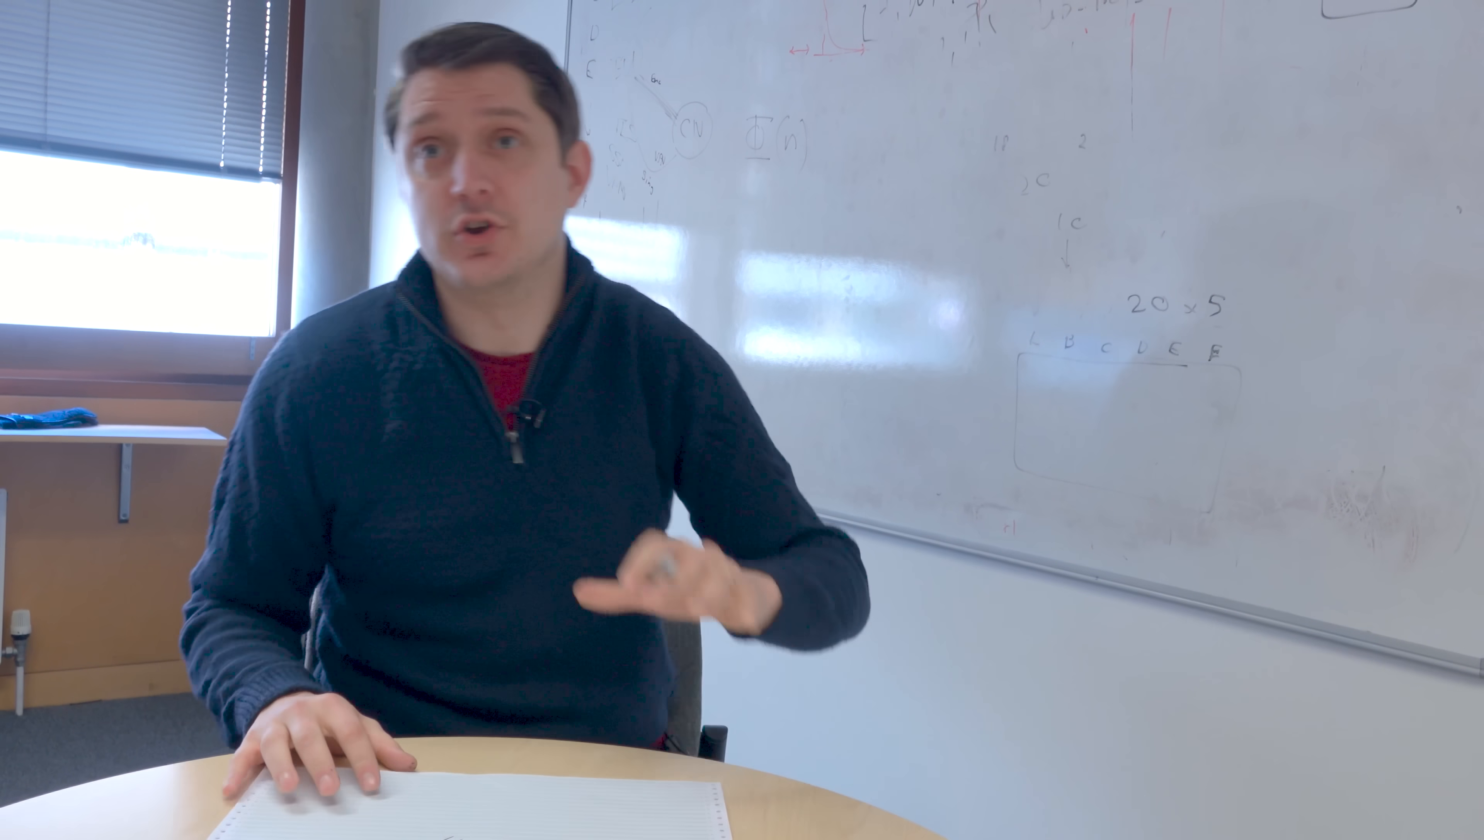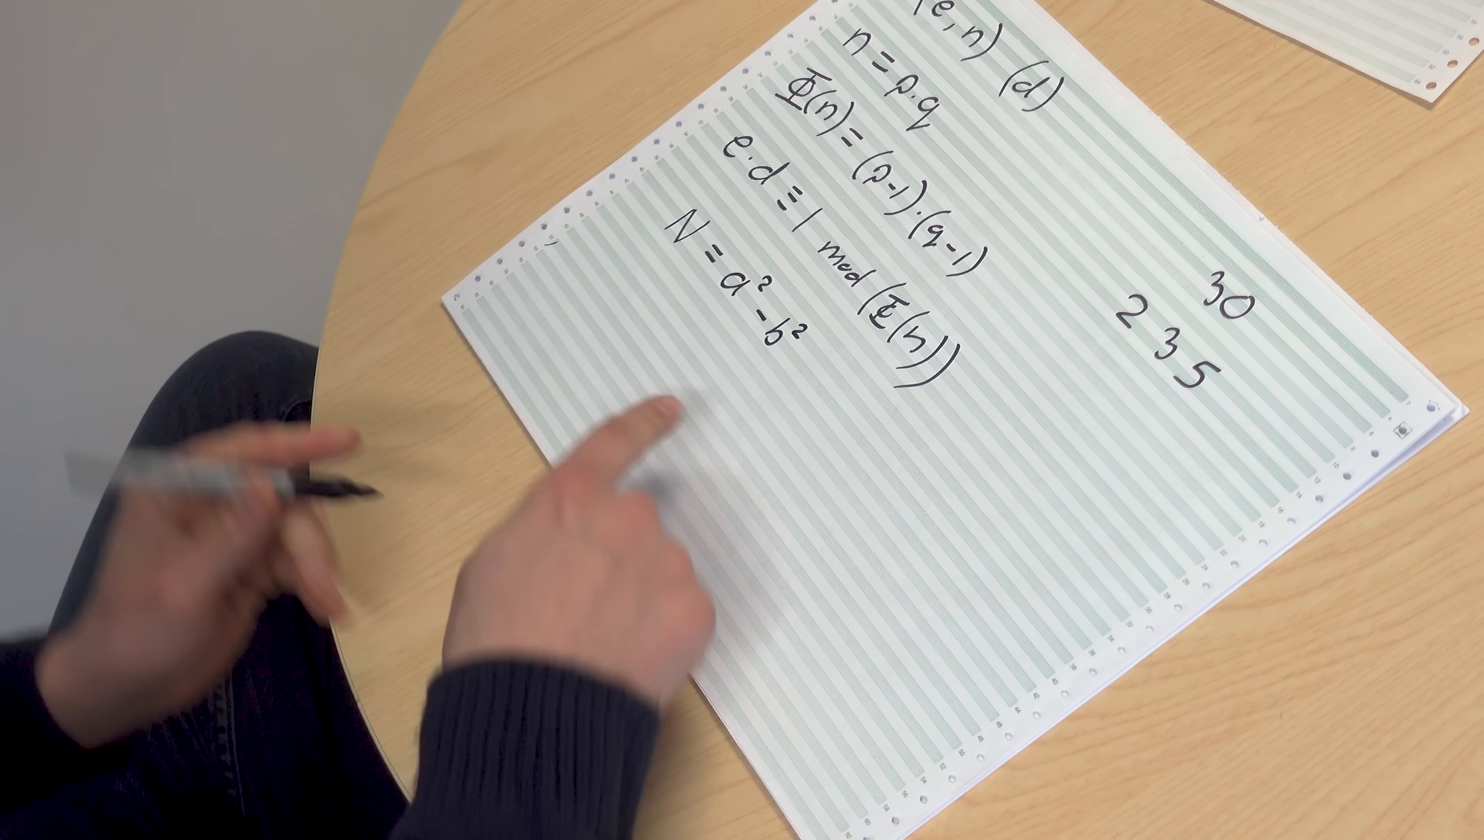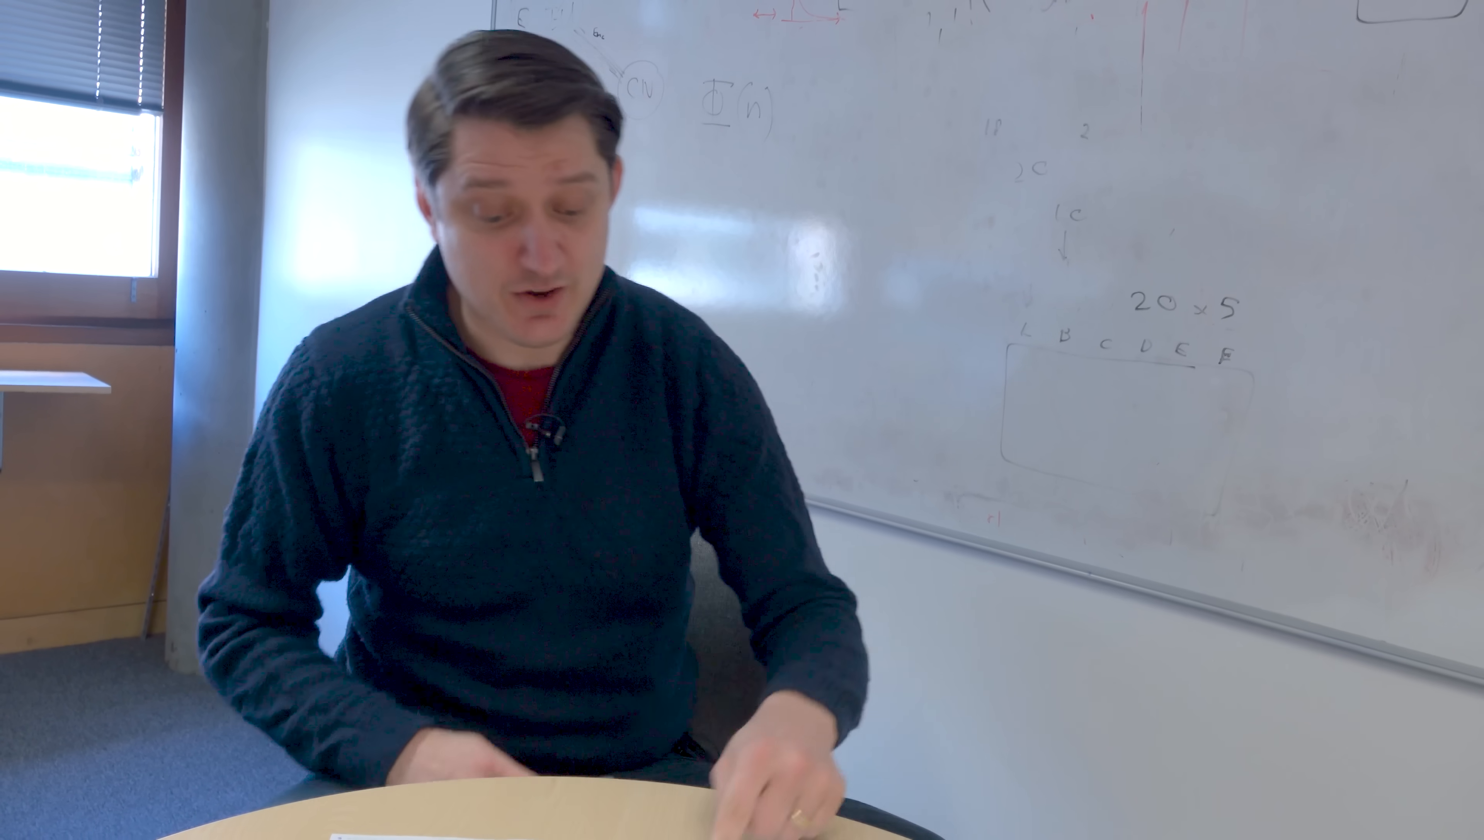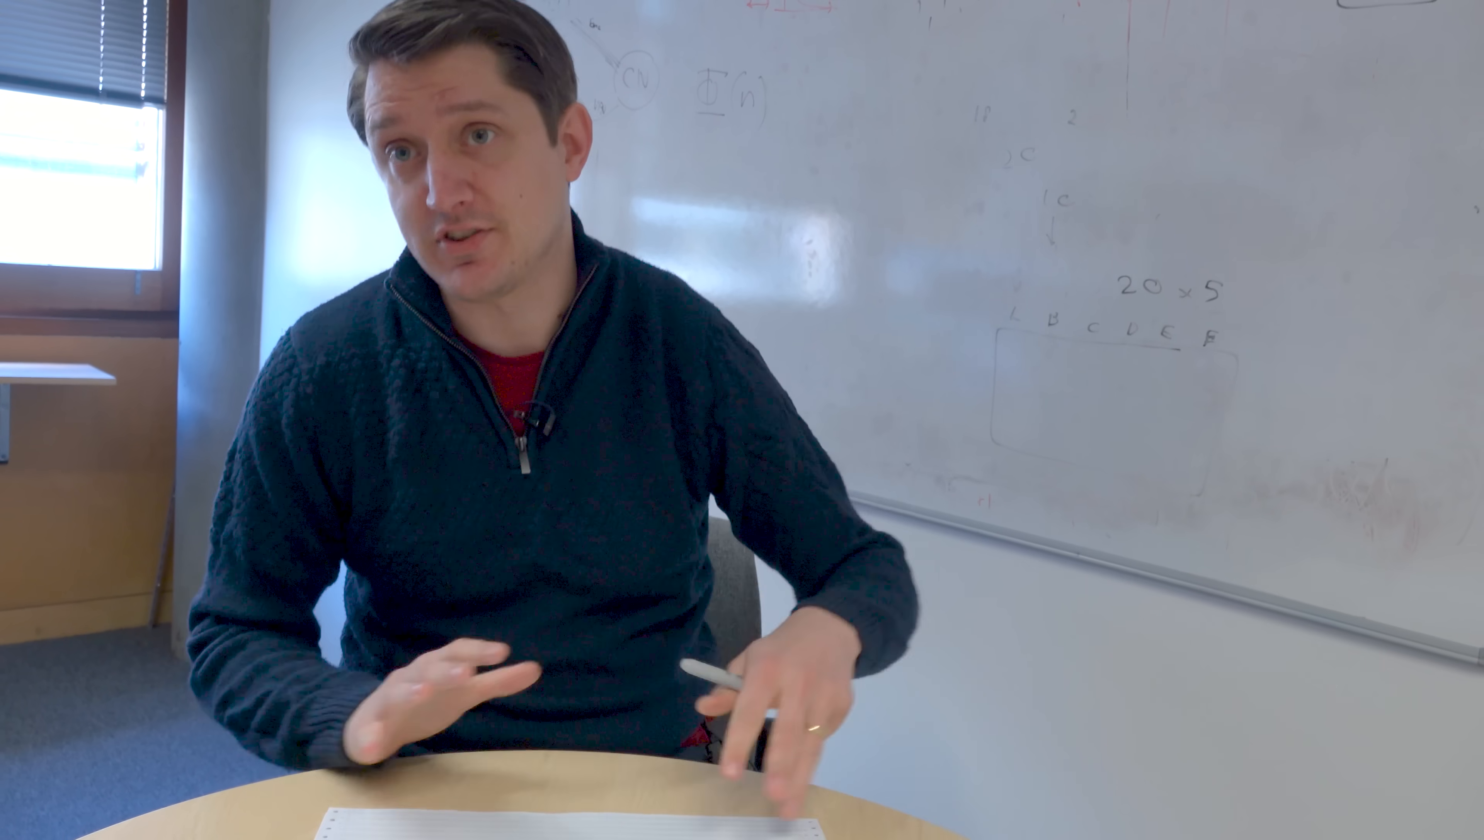And that's what this researcher, Hanno, was using to do his attack. And the way it works is basically like this. So we know that N is P and Q. Now, there's also another neat trick that we know, which is that some composite number N is the difference of two square numbers. So it's going to be some A squared that we don't know minus some B squared that we don't know. Now, we can also rewrite this as A plus B times A minus B. Now, we're not going to delve into too much detail, but this is basically the core of the algorithm. Now, that's P and that's Q, or vice versa, it doesn't really matter which one. If we could work out what these intermediate values A and B are, then we can use this little formula here to work out what P and Q are. What I've done is rewritten a formula. I haven't actually shown that we can do it any more easily.